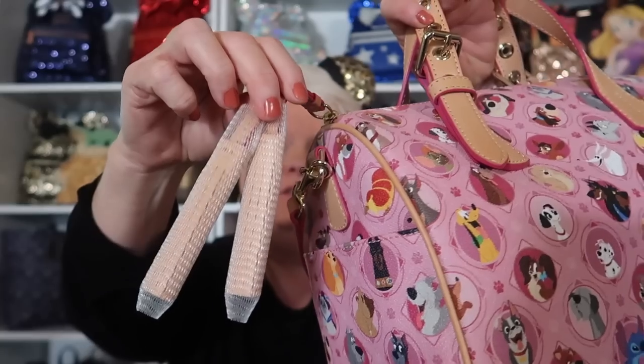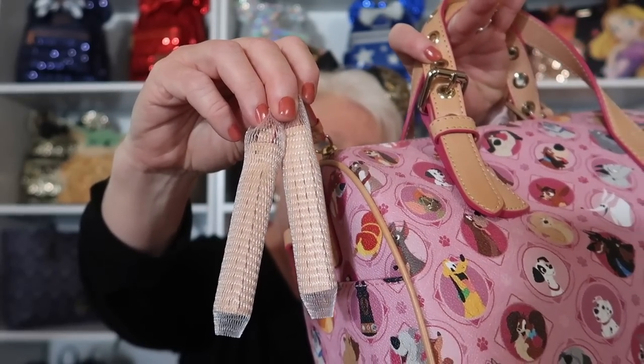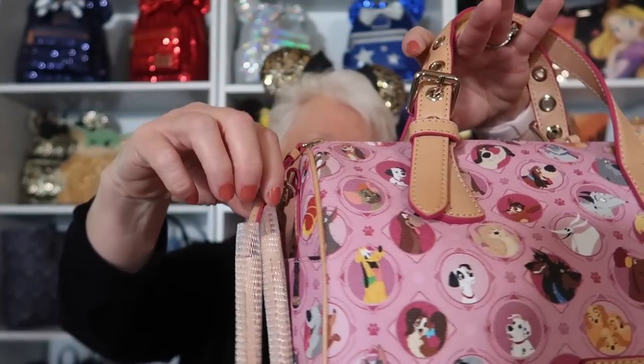And I have another one here also. This is my pet's Dooney & Burke, and you can see I have two tassels here that I keep covered. Even when I have them on display in my cabinets back here, I keep them on it. If I go out to dinner or shopping and I'm taking one of these bags, I'll take them off for that. But most of the time, I keep them on there unless it's in use, and it works like a charm.